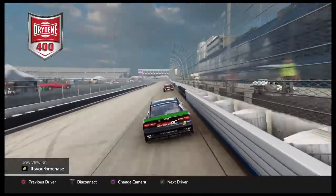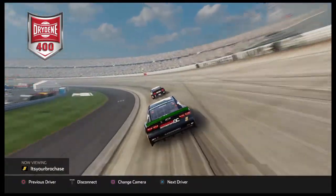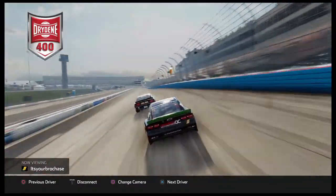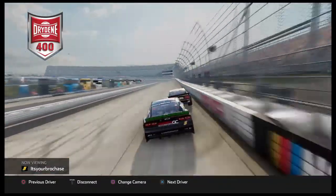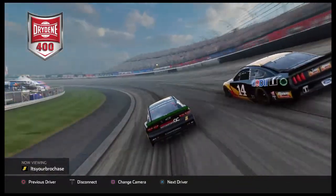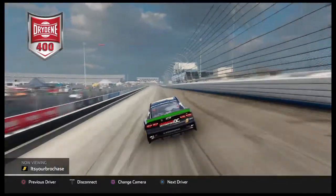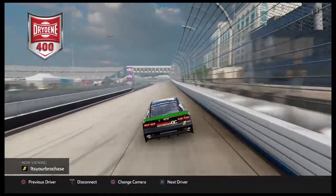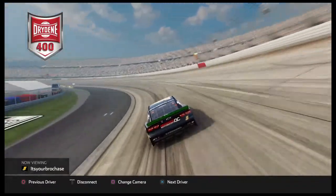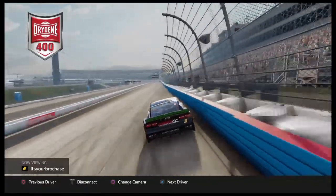Or will Miles the Monster take a bite out of that in the shape of that 5 car, because he is blazingly fast. He is there. He's gaining on him. Here he comes. Can he get him? And on the difference in tires, Flash 9 is just not even going to attempt to block that. It's just so much of a difference between the older tires on the 14 and the newer tires on the 5 that there was just no way he was going to be able to block that. And now it's your Bro Chase. He was the winner of stage 1, looking to make it back-to-back here in that 5 car.